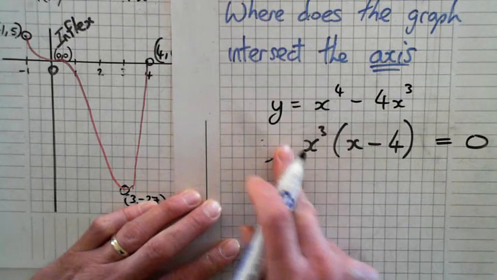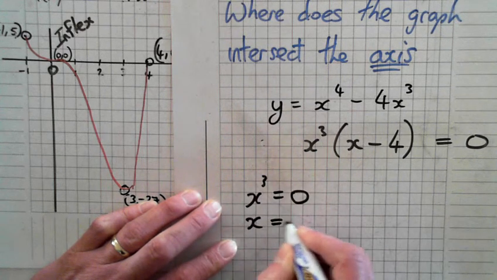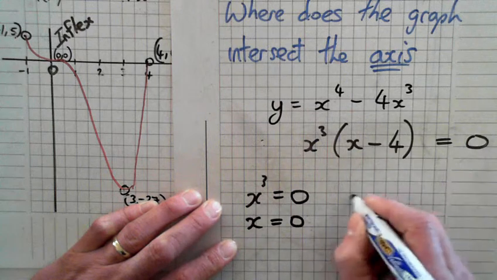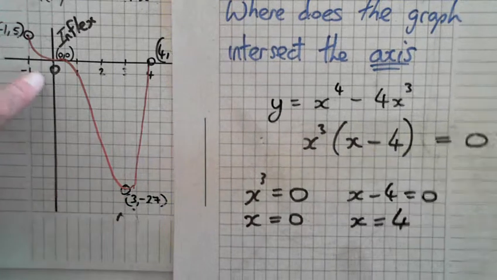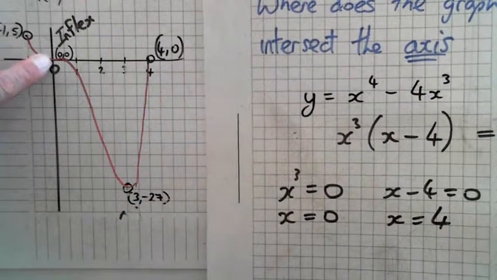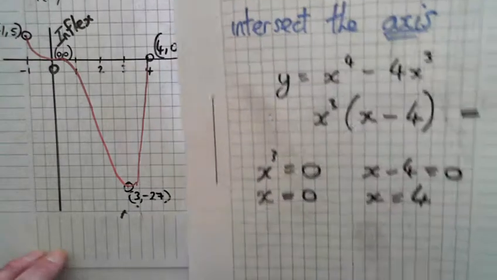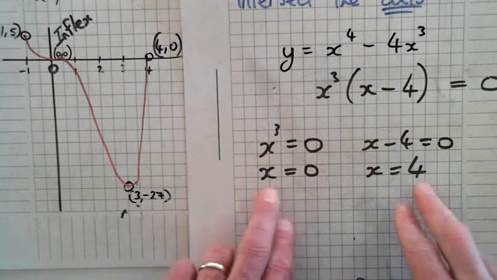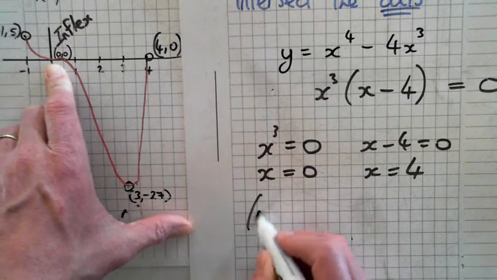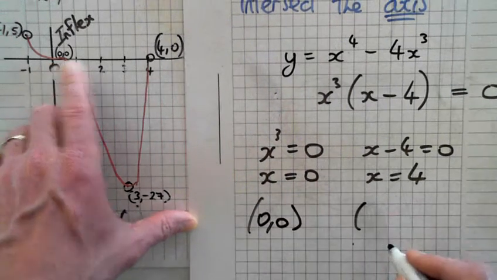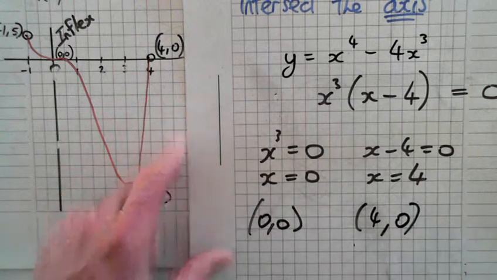Right, so you put that equal to 0. You're left with x cubed is equal to 0. What's x equal to? 0. X minus 4 is equal to 0. X is equal to 4. Isn't that where the graph intersects the x-axis? 0 and 4. You could have got that by looking at the graph. Right, and how do you find the y values then? Sub them back in, and you should get 0. So the y value will be 0. And you sub in 4, you should get 0. Well, they're the x values anyway.